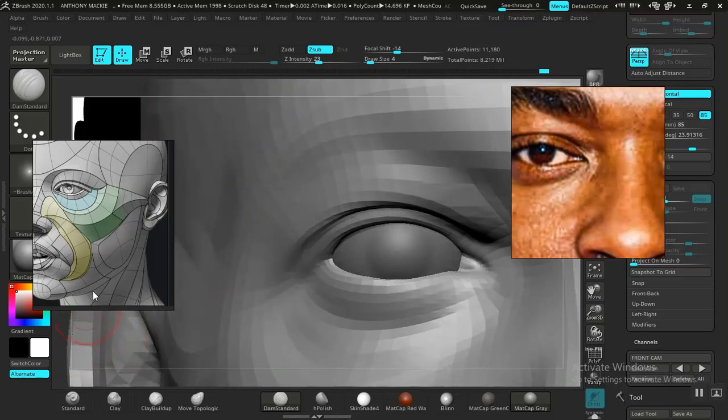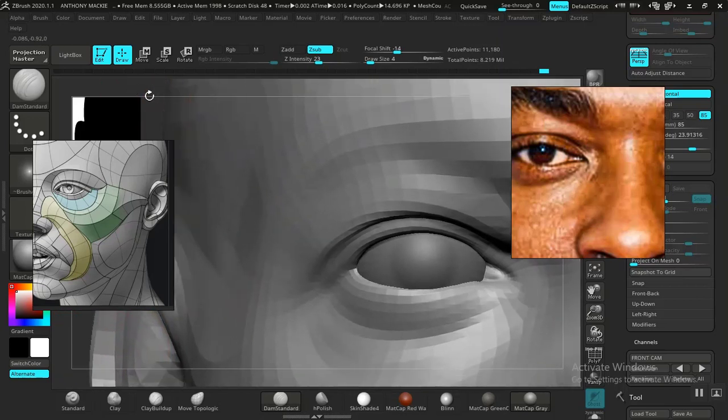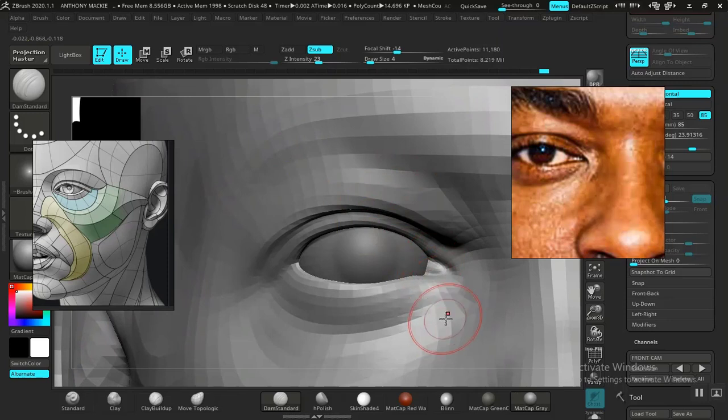Basically, once I make an effect and it does not look good, I undo and do it again fresh. So let me make this indentation here, so you can see that part of the eyes. Let me use the standard brush to dig it in some more, like so.